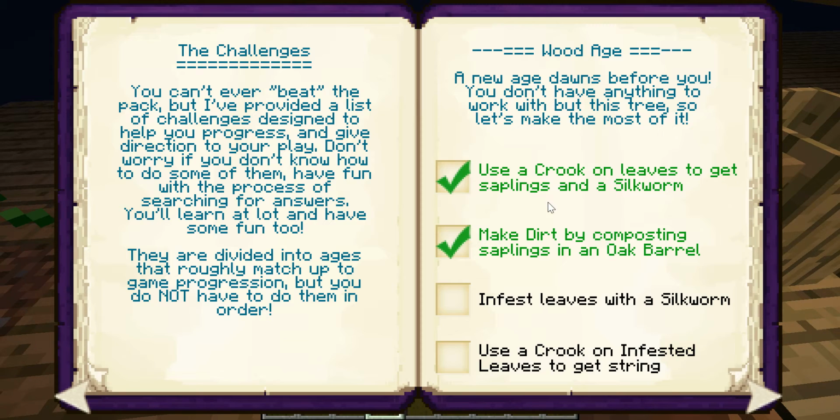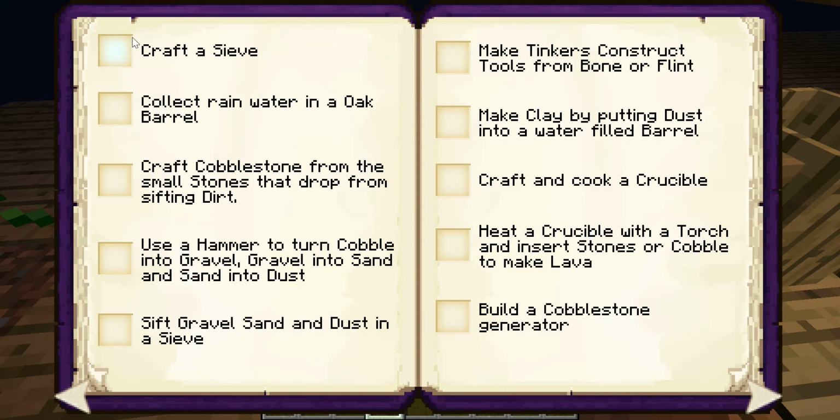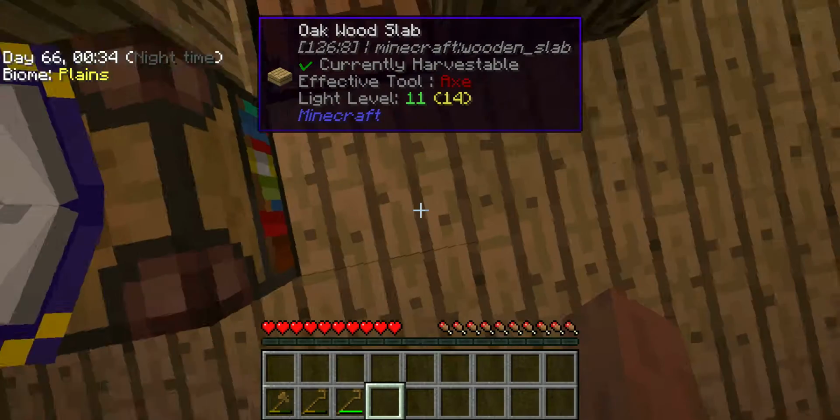Use a crook on leaves to get saplings and silkworm, which we did, and make dirt by composting saplings in an oak barrel, which we did, and then infest leaves with silkworms. We're doing that now. Use a crook on infested leaves. We're going to do that soon. What is that? Let's see that.